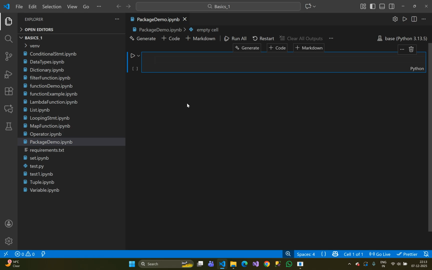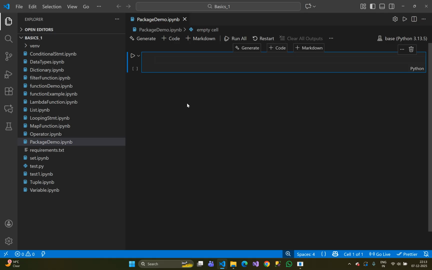Let me introduce the topic. I will first discuss the built-in module. Suppose I want to use some mathematical operation function. There is no function like square root or exponential here, so that is defined in separate modules.